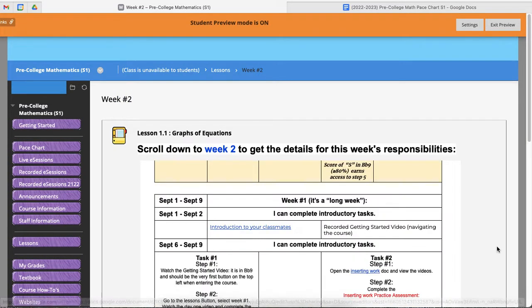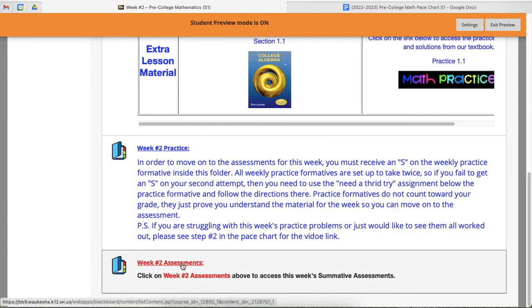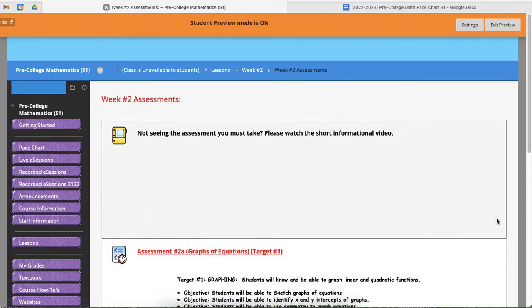Since they've passed the practice, they now have access to the assessments, and these assessments are the ones that actually count towards your grade.